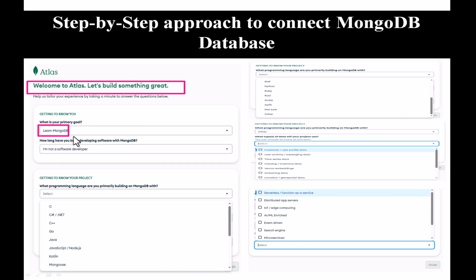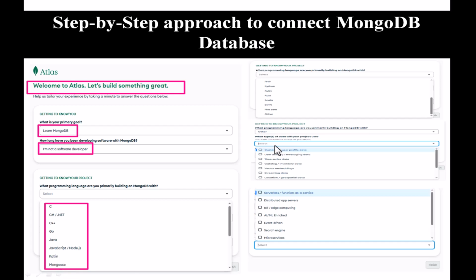Next, it shows Welcome to Atlas, let us build something great, and you can see Learn MongoDB, where you need to choose what you are using. I am not a software developer. What programming language are you primarily building on MongoDB?